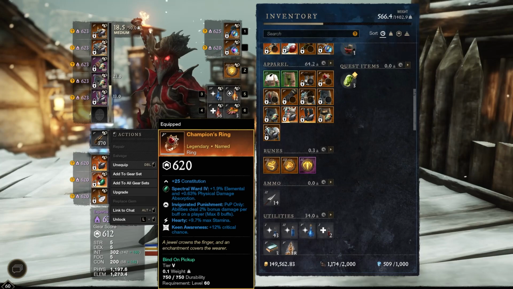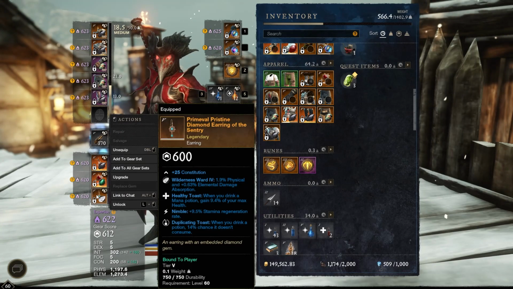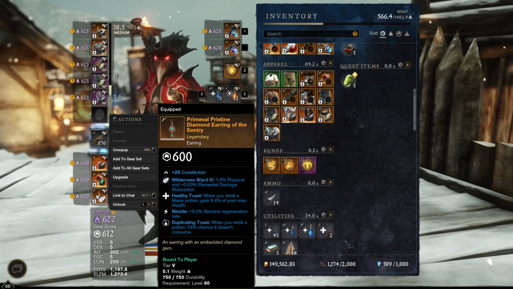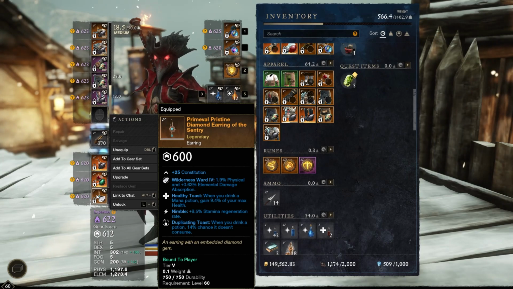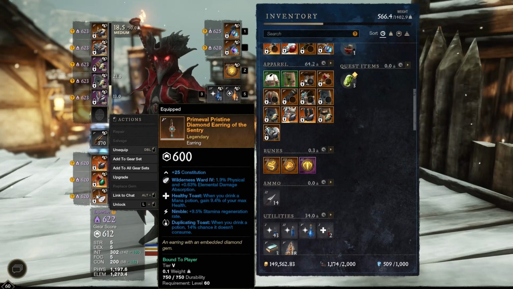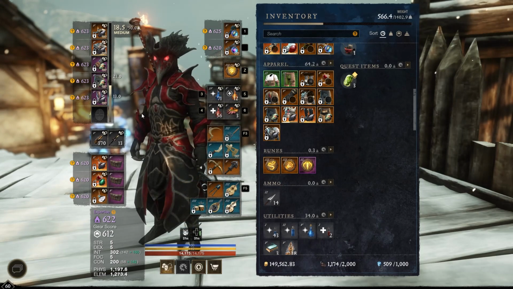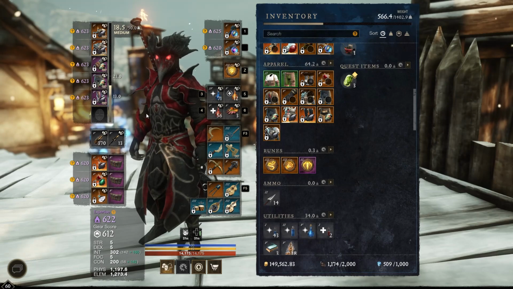Then we are running the Champion's Ring, Invigorated Punishment. Not super important, it's on here. I'm not a big fan of it, but the Hardy and the Keen Awareness is quite nice, and I like that a lot. And then when it comes to the earring, I think really important: Healthy Toast, Duplicating Toast, and you also want to go for the potion cooldown reduction, which I don't have on this one. I went for Nimble because more stamina regen. I'm not sure if Nimble is actually doing that much, but I was just going all out on the stamina sustain on this build, so I kind of like that. And yeah, that's basically the gear that we're running.